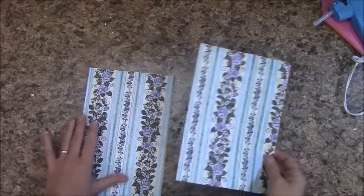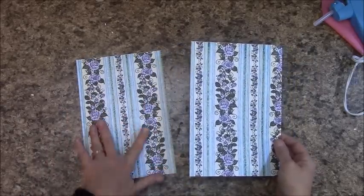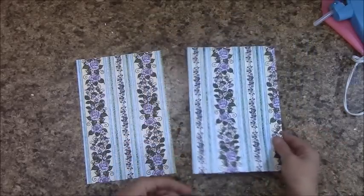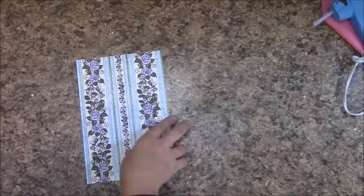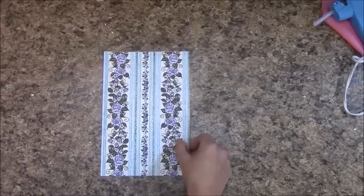Now you'll have one print here that has the 2 sides of the roses. This one looks like it's partially cut off because that was our other side. This is going to be for the back of our album, so set this off to the side. We'll get to that in a moment. This is going to be the front panel of our album.